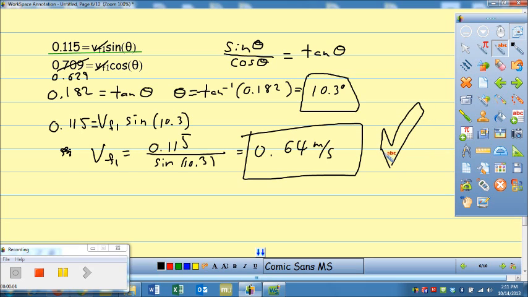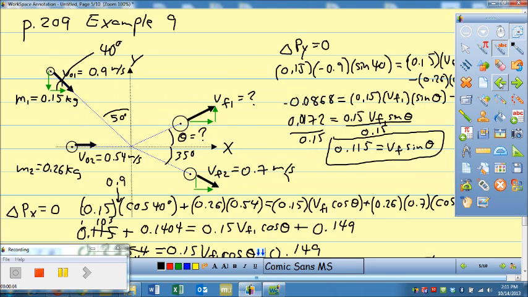So, don't you love these problems? How crazy. Anyway, you may have some of these to do. I think you hopefully get the idea of this. Basically, what you're typically going to do is look at the x components of your momentum and the y components of your momentum. If you happen to have a problem where it's elastic, you can also look at your conservation of kinetic energy.